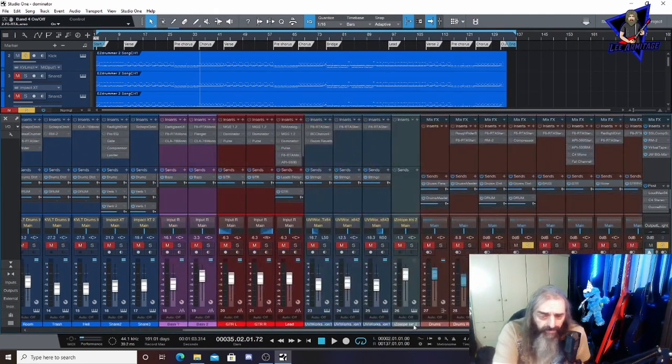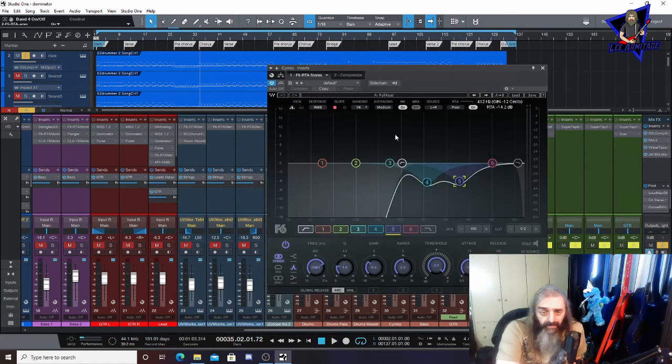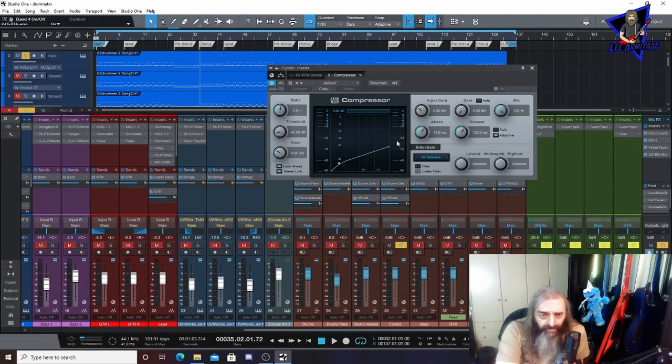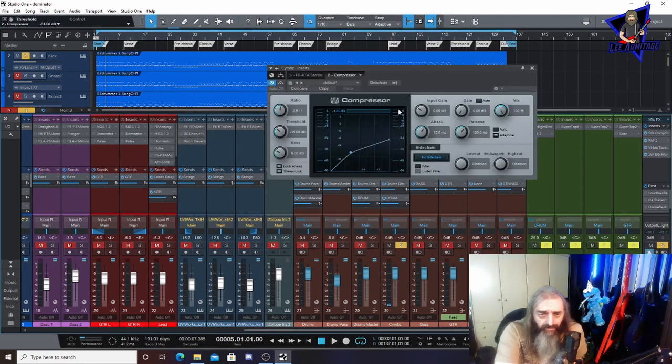And then we've got all that routed out to a cymbal submix, where I've got EQ, just notching some nasty frequencies out, and a little bit of light compression. So with the EQ on, this is what it all sounds like. And then with the compression on, you'll notice it's only a slight touch of compression if you just watch the meter up here.